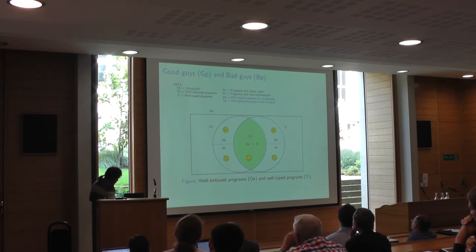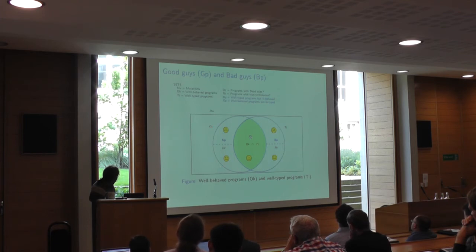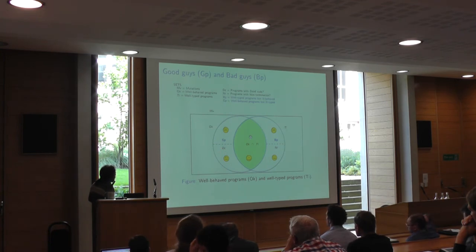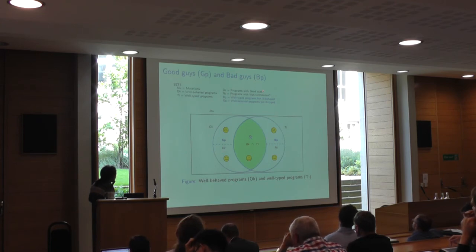In here, we have the set of mutations in this universe, and this set is the OK sets, which is the sets of well-behaved programs. This is the operational semantics, and this is the set of type inference programs, which is the well-typed programs. So we discriminate these guys. I mean, this is the dead code. We use a conservative analysis to discriminate this dead code. That is the reason why we do this, because it's conservative.